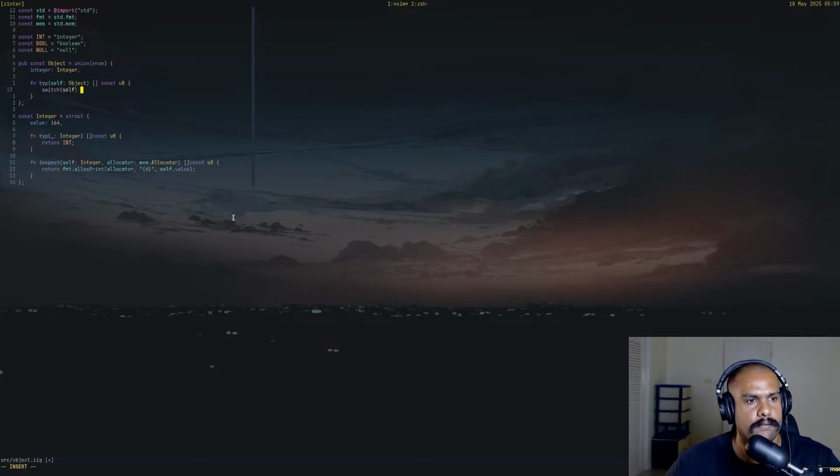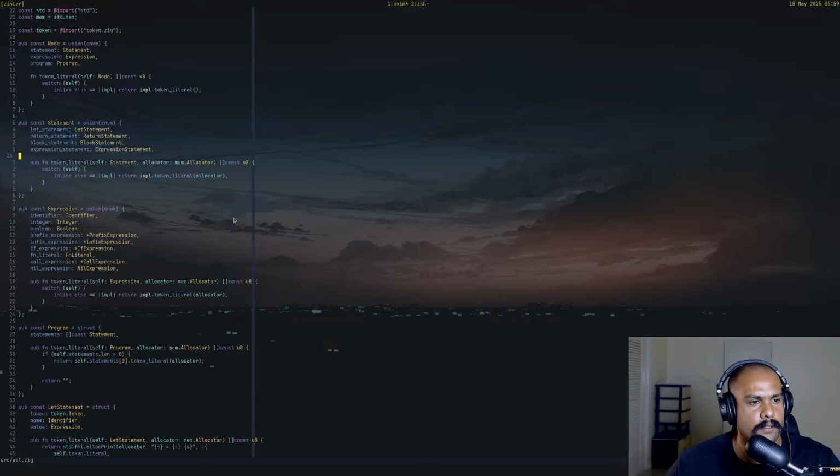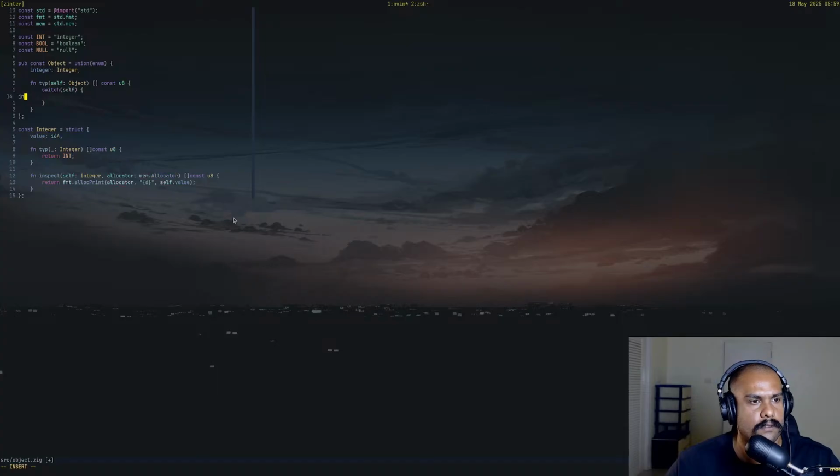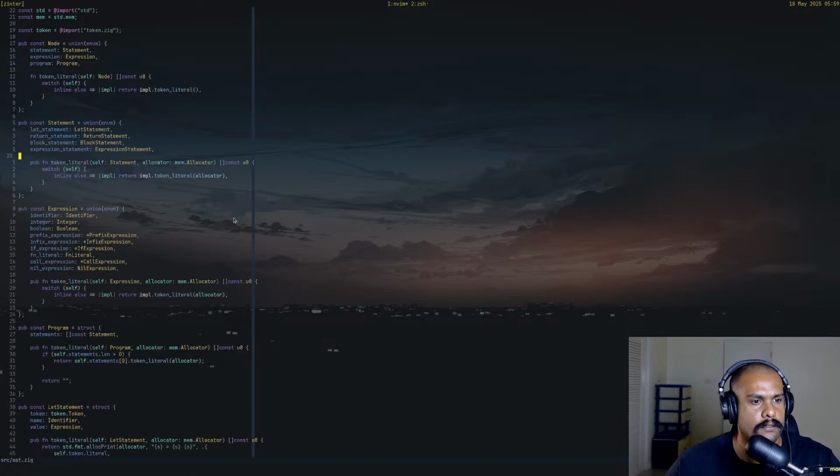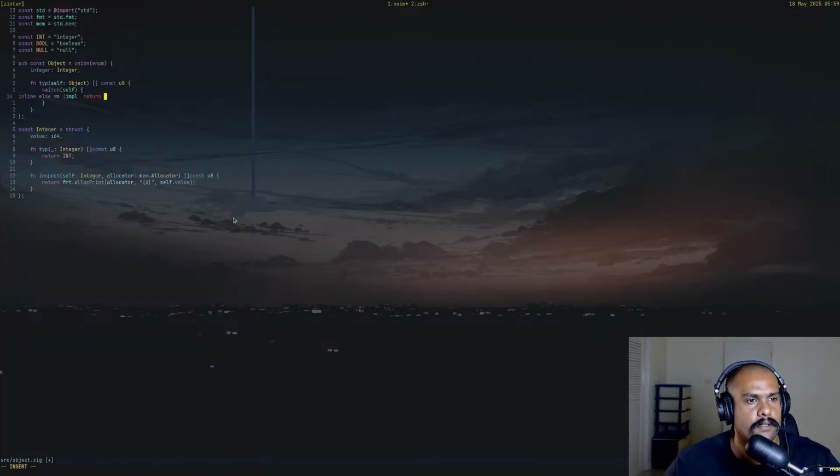Switch self. Then, okay. Inline else. Current implementation. Okay. Return full dot type of allocator self.